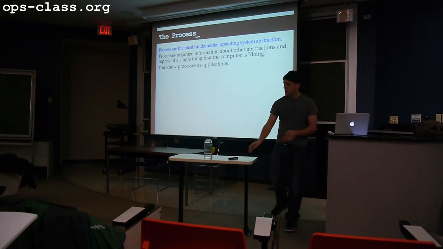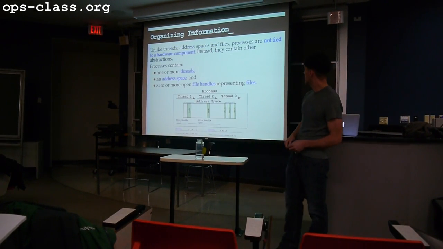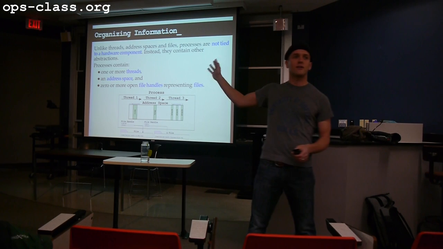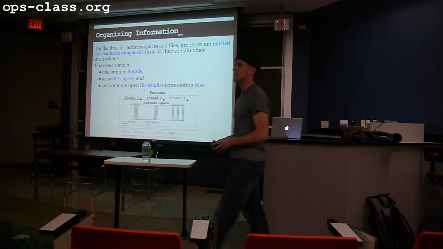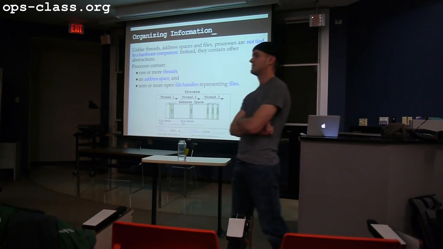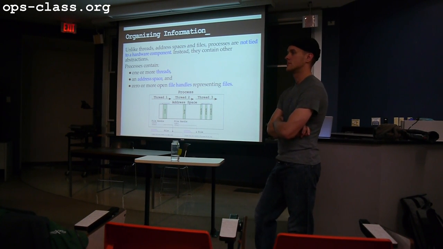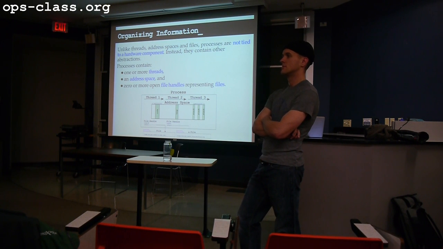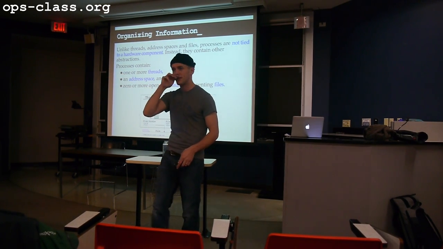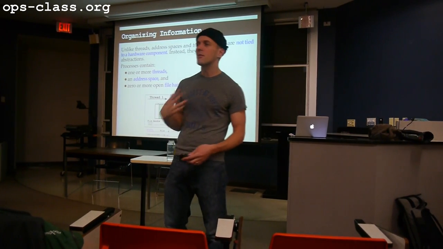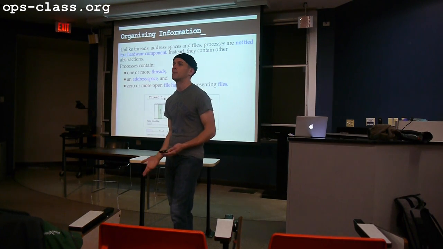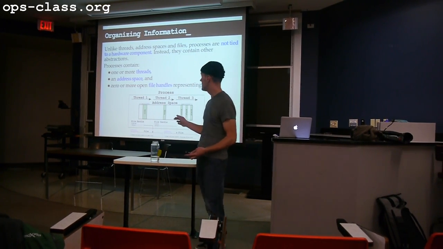So what do processes integrate? Processes have things that are up on this slide. So let's go through, okay? Robert, tell me one of the things that a process contains. It has a thread. One or more threads. No, stop there. You can't take two answers. I've got to get somebody else. One or more threads, right? So what are threads? Threads represent things that the operating system is doing, threads of execution, things that are happening. We're going to go through an example of this in a minute.